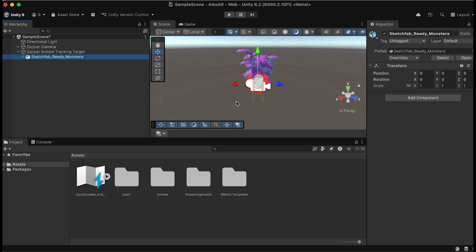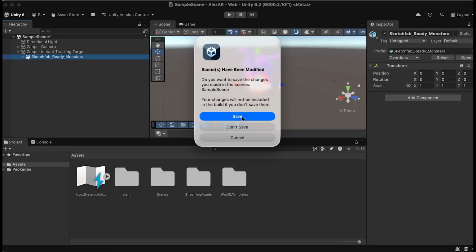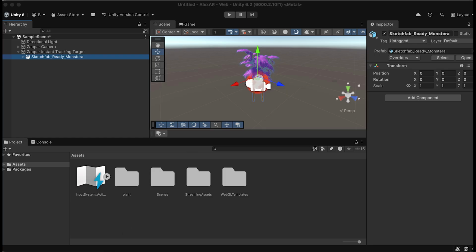So I will say, if you want to do more for this, if you want to do a tap to reveal more information, which I believe you're doing, or rotate it, all of that, you just do this add component once you create a script down here. But as far as setting this up and it working, you're good to go right now. It's going up to the build and run, naming it, okay?